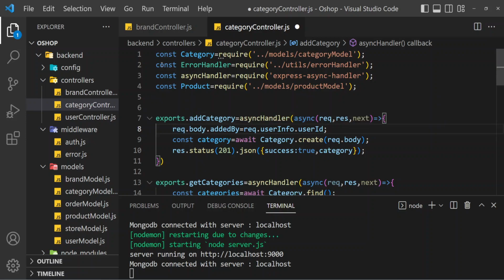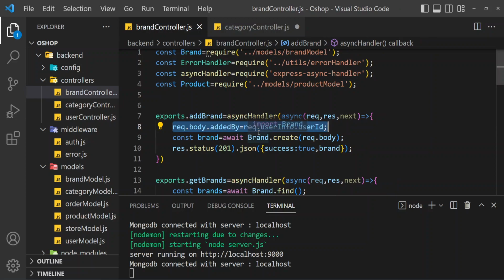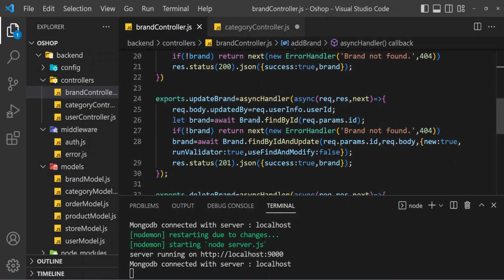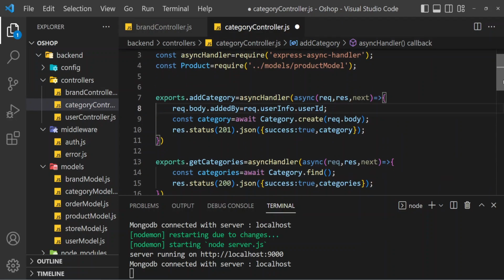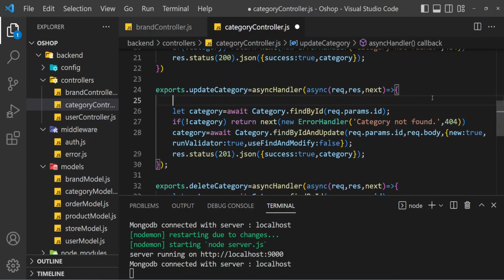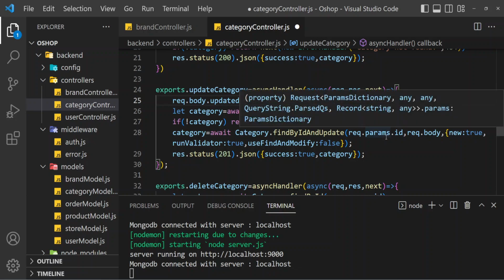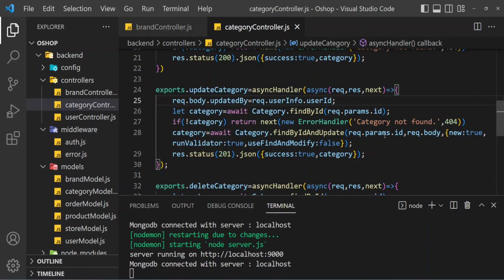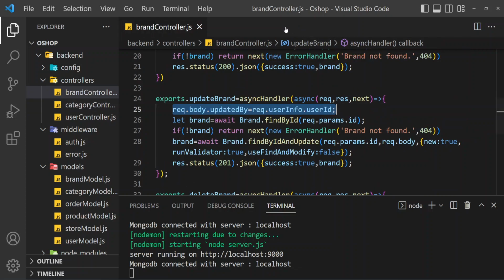After that, go to brand controller, go to update brand, copy request.body.updated by, then go to category controller, update category, paste it there. Okay, save the file. Close all.